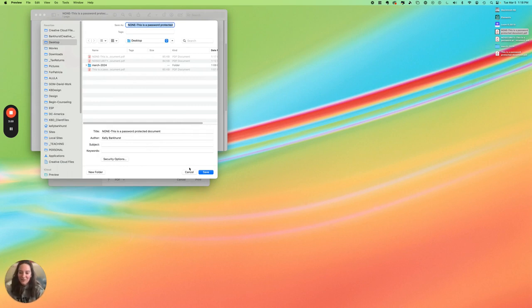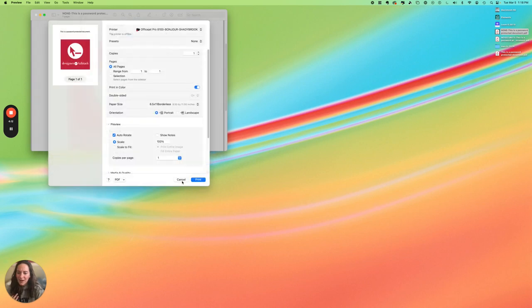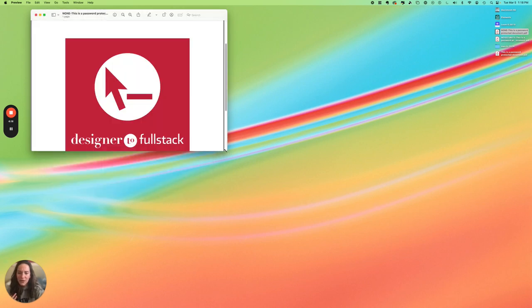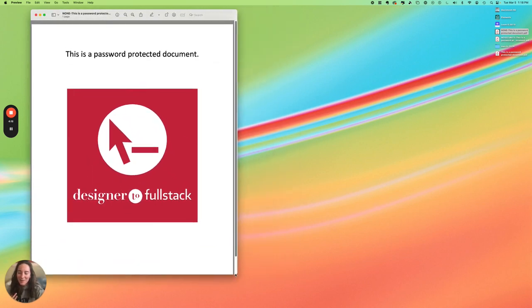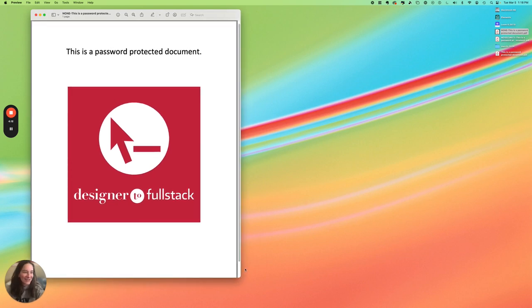So again, you have lots of options. You can use Adobe Acrobat, which is paid. Adobe Reader is not going to be your friend, but if you're on a Mac, Preview is the way to go. So if you get some type of document from your bank or lawyers or anything where it's secured with a password, this is how you can save it to your files and not have to worry about remembering that password years from now. All right, hope this helps.